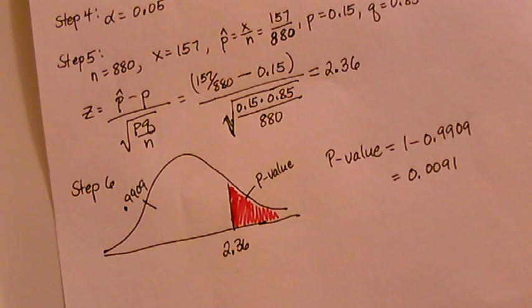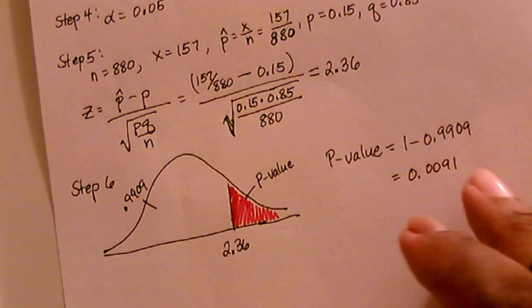Okay. Now we don't do 2 times that. The reason for that is this. It is strictly a right tail test. So that's going to be the p-value right there. We only do 2 times the area when you have a two-tail test. And this is only a right tail test. So that's your p-value, which is step number 6.